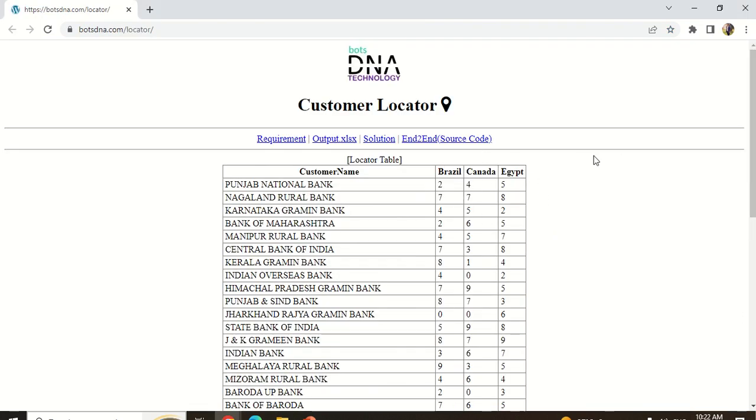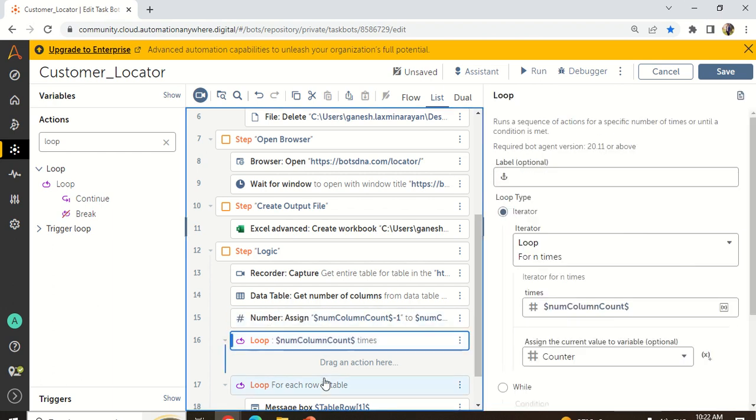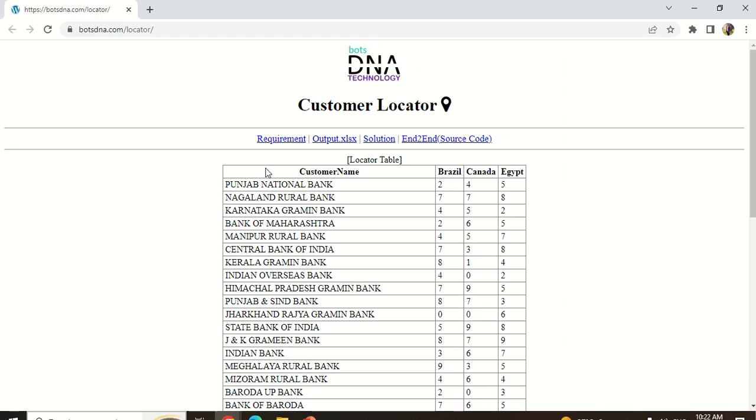So that's why I don't need to change anything, I will just create a counter value. Now what I have to do, once the loop is started, I need to create a file. When I create a file, the row number and column are fine, starting from the first index, second index, third index, but how will we get the header name of the table? Because I didn't mention anywhere that a header is available in the bot.